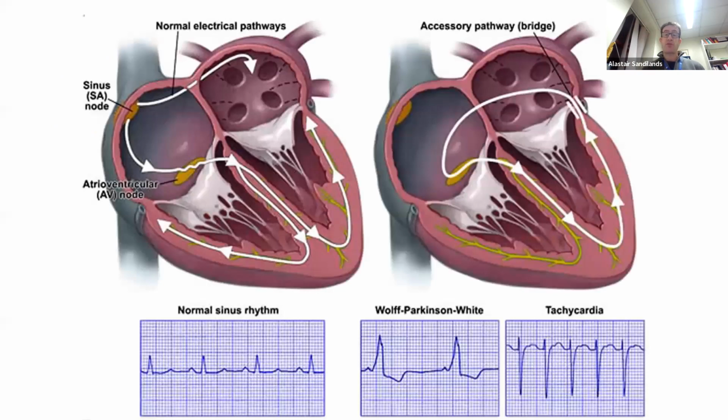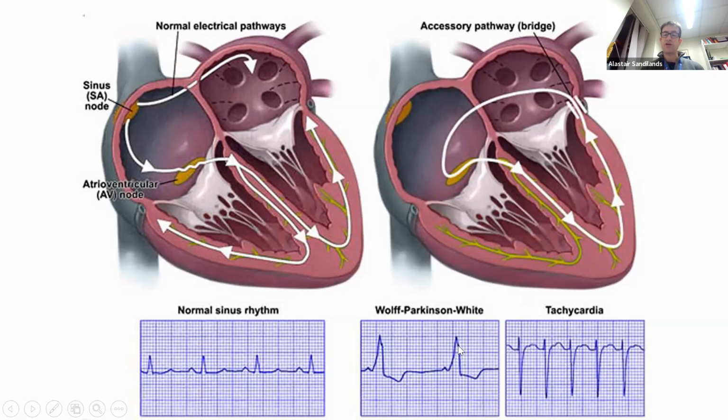So accessory pathways, or the syndrome of Wolff-Parkinson-White, is an accessory pathway and palpitations. Basically they can present in a few ways. Normally, electricity flows from the sinus node, AV node, to the ventricles via the drawbridge of the AV node. In these patients, though, they have an accessory pathway, or a bridge, so conduction can go forwards over the pathway.